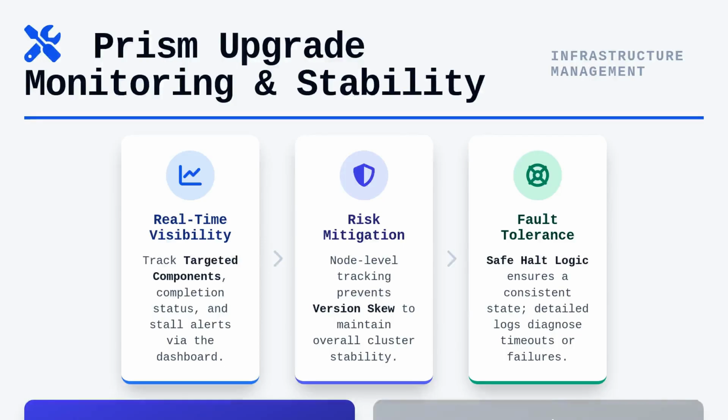By isolating updates to individual nodes, Nutanix ensures that the aggregate service provided to the end users, the virtual machines, persists without interruption. Maintaining a consistent version across nodes is ultimately the final step, ensuring the cluster remains in a supported, high-performance configuration that follows best practices for cloud-scale infrastructure.